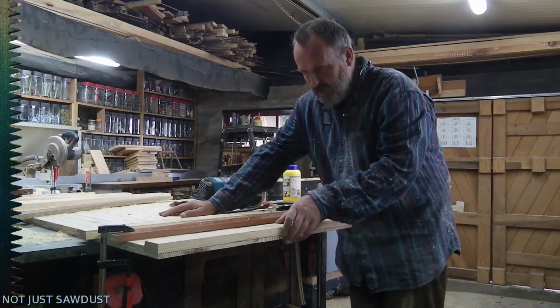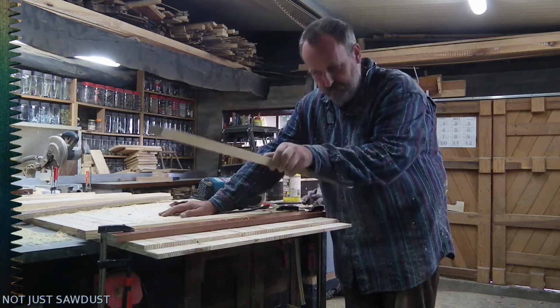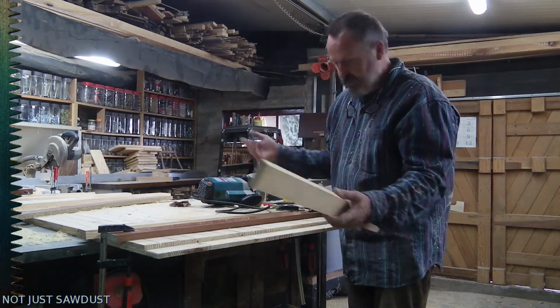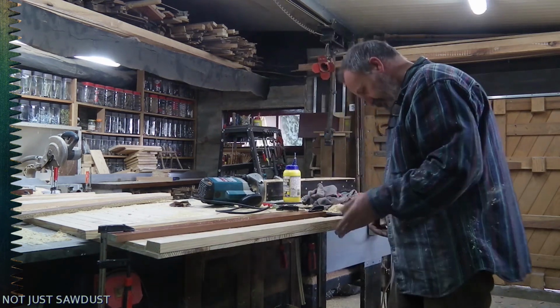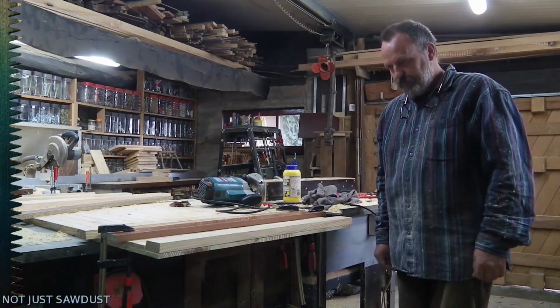The original door just had a straight board like that. But once you're doing the dovetails anyway, why not make this one the same way? So, fits rather well.